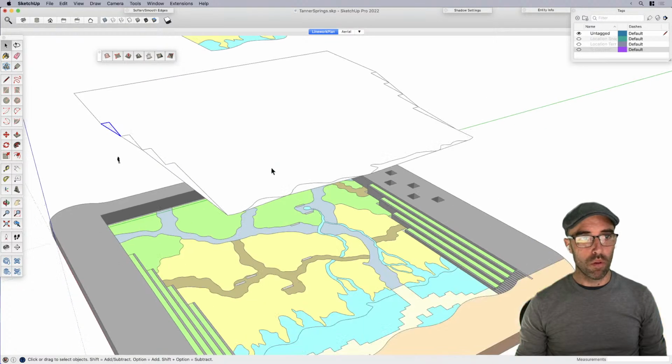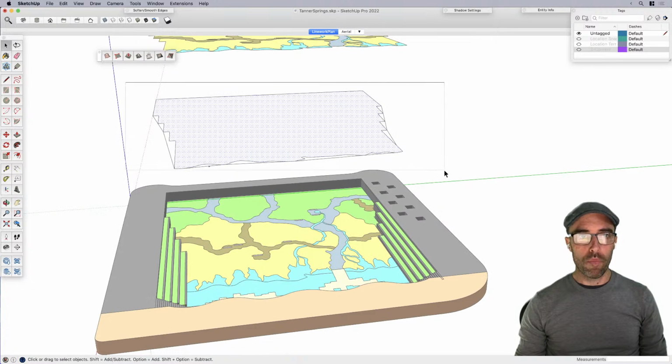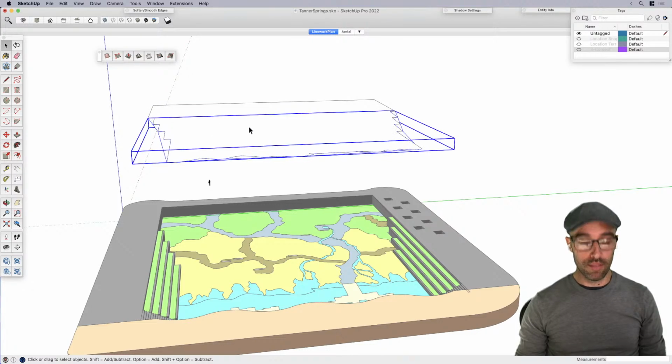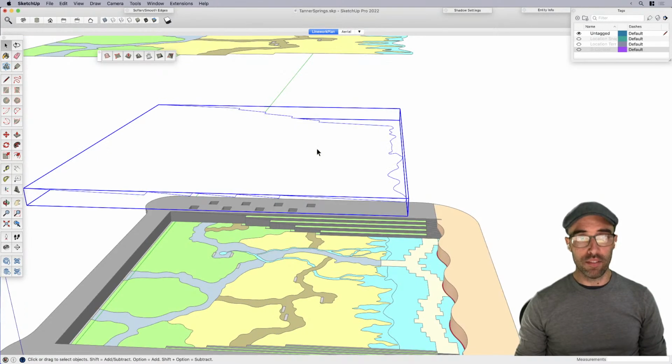All right. I can't count the number of times I've completely munged my drawing by deleting and then having to undo it like that. I'm going to show you a faster way to do that. I'm going to select everything, and then I'm going to double click the face, group, delete. There we go. So now what I've got is this. I'm going to group that.